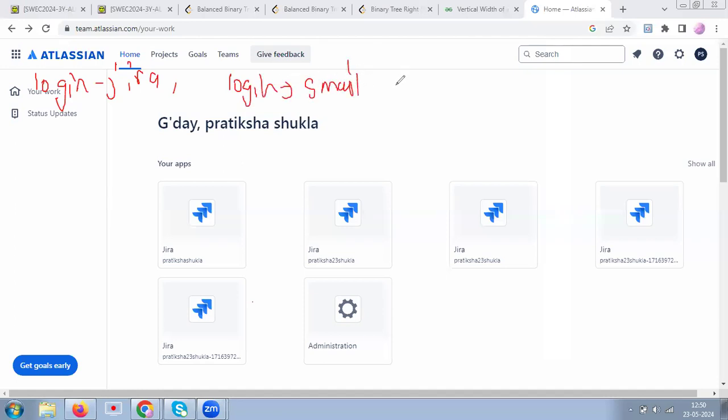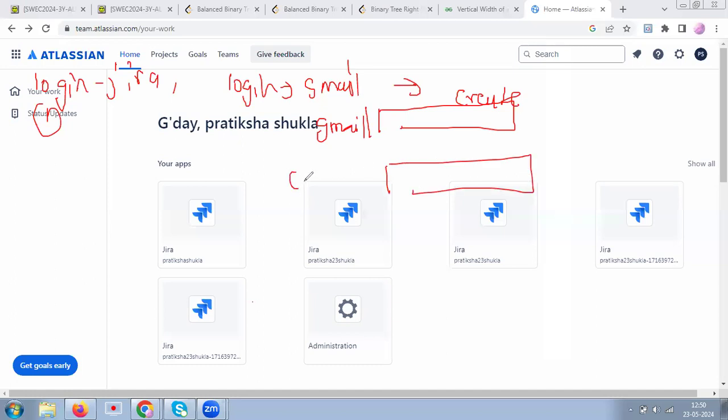Once you log into your Gmail account, the next step is that it will ask you to create a site. You will be able to see the Gmail account which you have given on the top. After that, down there will be an option for creating a site. The site name can be anything: a trial, Jira one, Jira learning, whatever you want. Once you do it, there will be an option down as accept and continue. Just click on it. Once you click on it, this particular page will be visible, which is here in front of you.